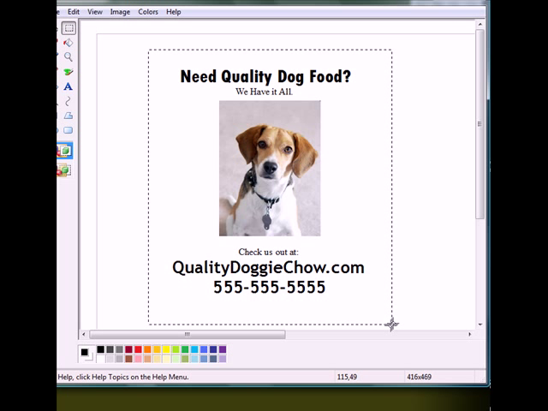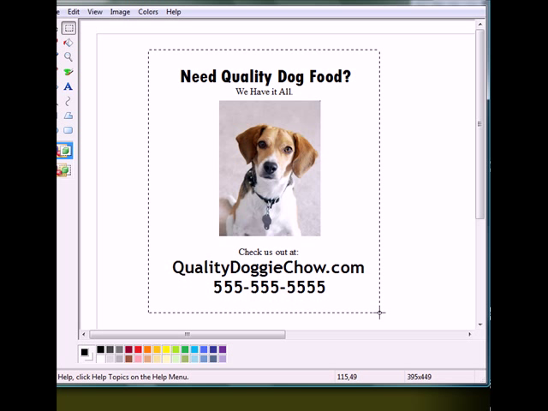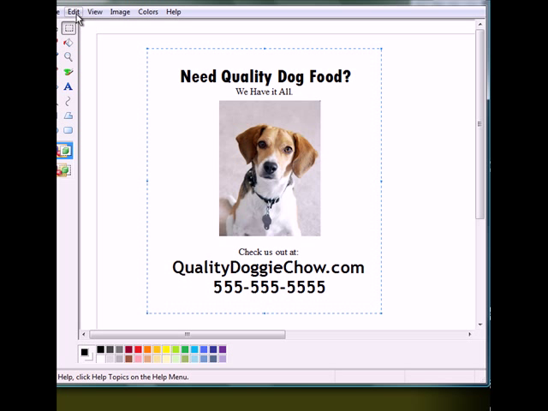I think this size for an ad is fine. I wouldn't go a whole lot bigger. I think people do go big, and maybe it's not that big of a deal, but I prefer them to be small. Remember, I've got all my contact information in here, so they type it in instead of it being a clickable link, which you can try, or having a live domain name on the page. You don't really want that because Craigslist sees that stuff and then it sees duplicates. So this is the most low-key way to do it.